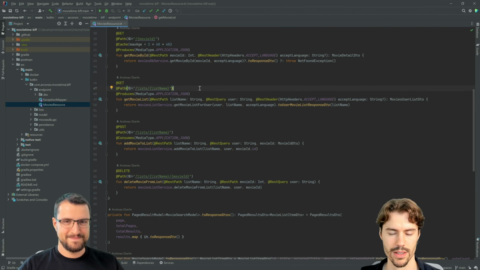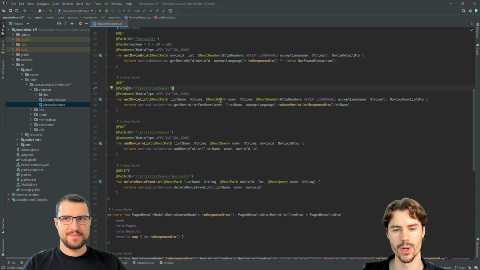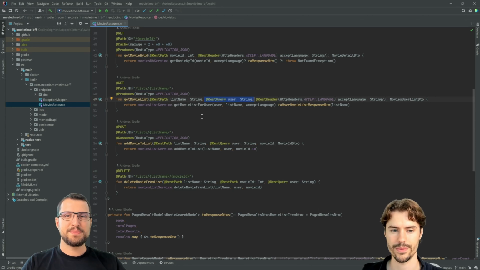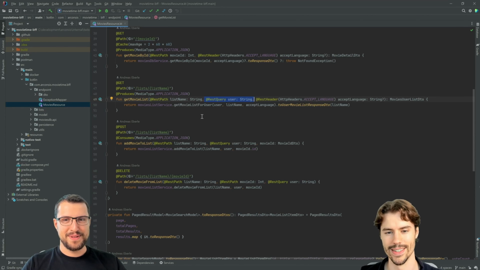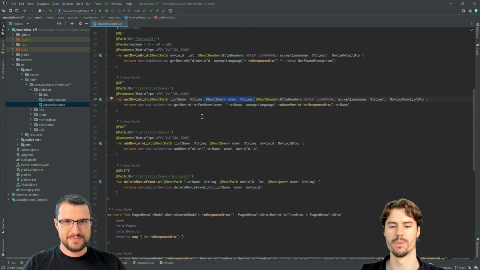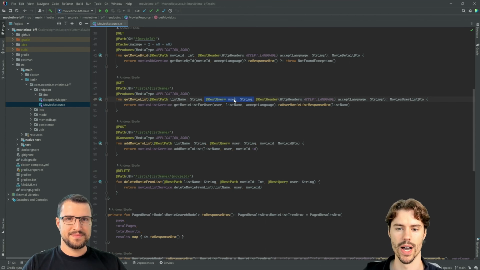So we get back to this now, and if you remember, we had to provide somehow the user, because we want to store the list of a user. And we cheated by giving it in as a... Exactly. We basically cheated for now to get something working, and work on it step by step, and we just provided a user.